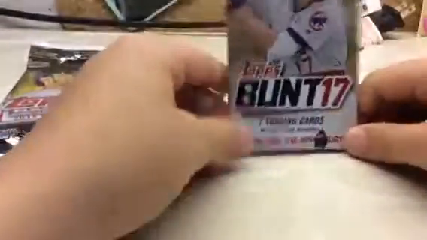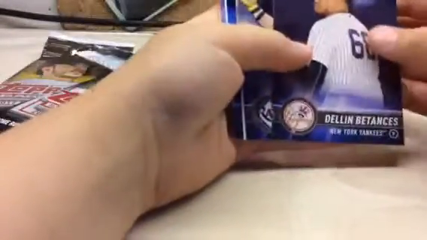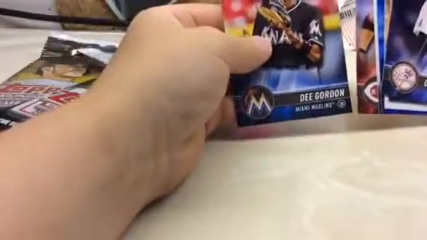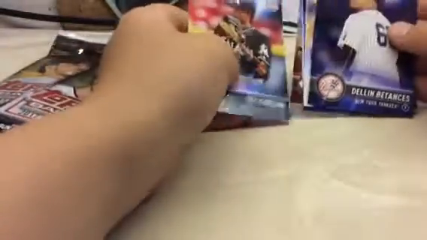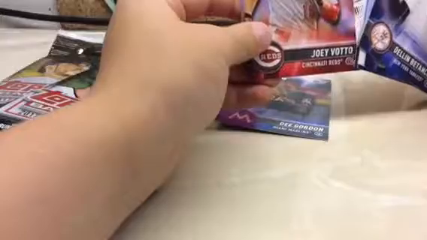We're gonna open Topps Bunt first. So let's open this. Alright, so first we got, let's go right here. DeGordon. If I pass somebody that's really good, just tell me. Joey Votto. Troy Tulowitzki. That's a pretty cool thing. Is that numbered? No. Robinson Cano.